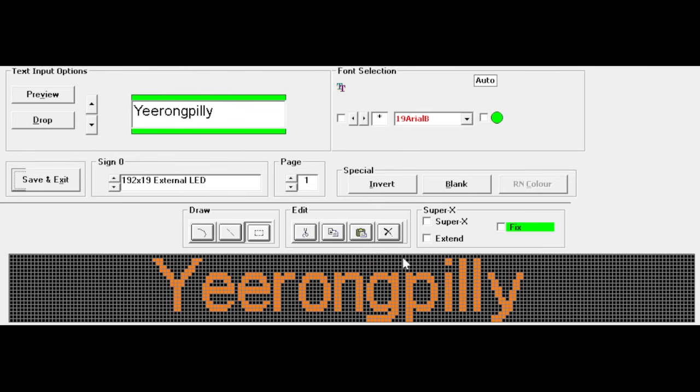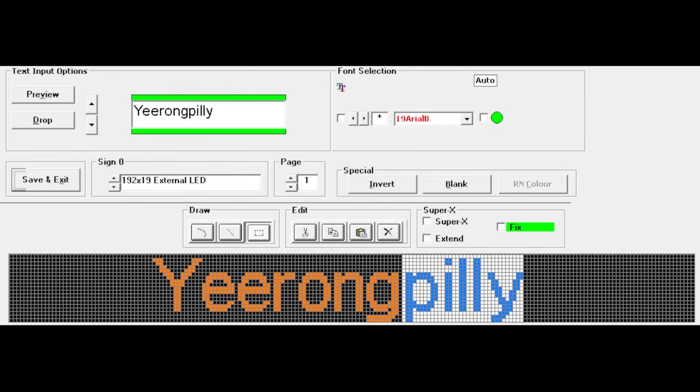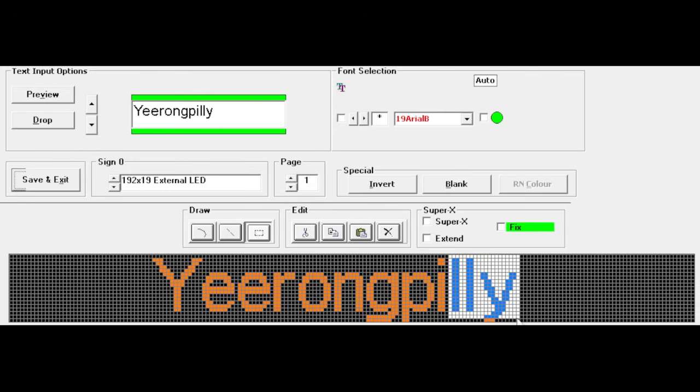We want to get rid of all of our double LED spaces, which we are so close to achieving right now. And the last Y. Doesn't want to do. So we select it again, move it, hit Y. So there's Yurong Pili.